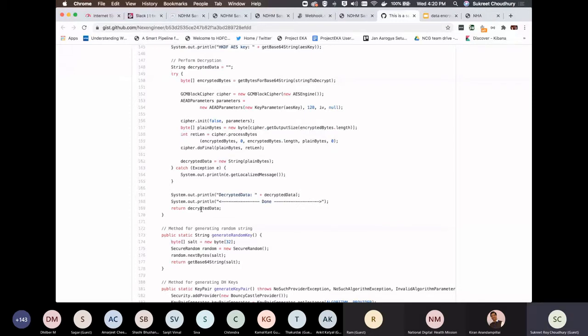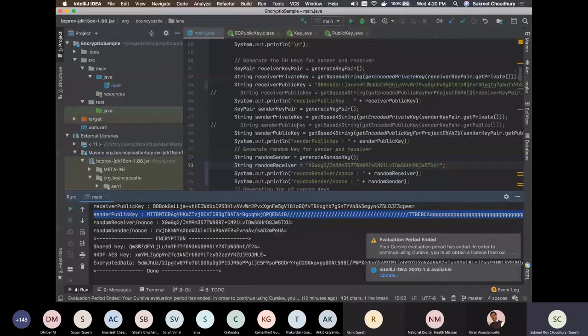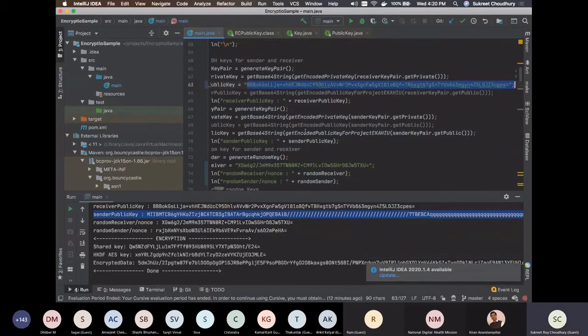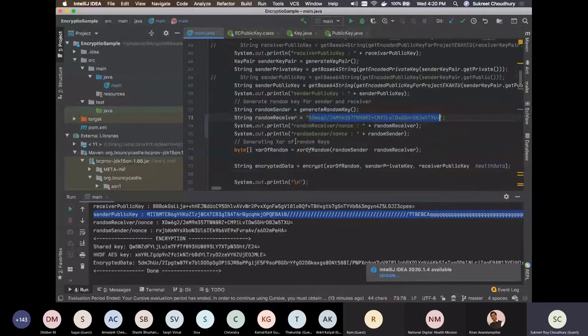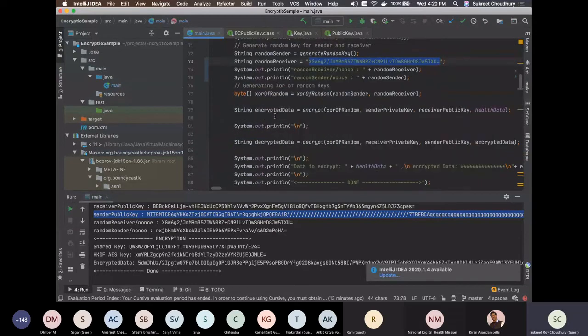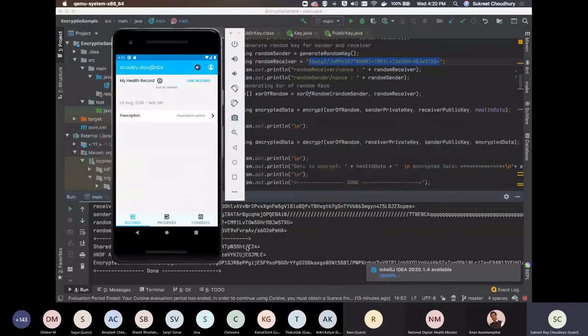Now I am the HIP. What I need to do is, from the request, get the receiver's public key and the receiver's random, or the nonce. This script contains the detail, but essentially it will do the XOR and encrypt the data. Then I will share this encrypted data using Postman. So let's now do the API demo quickly.